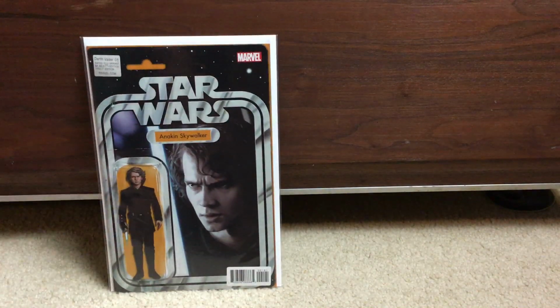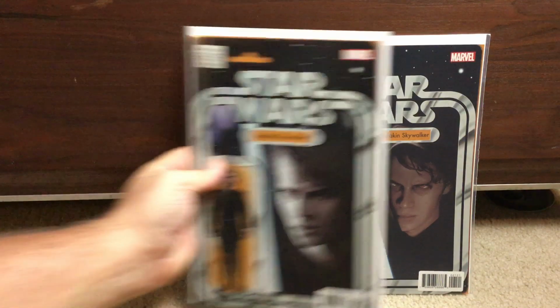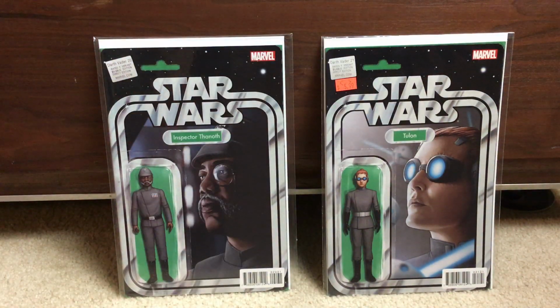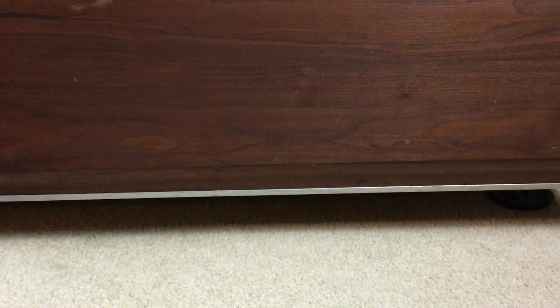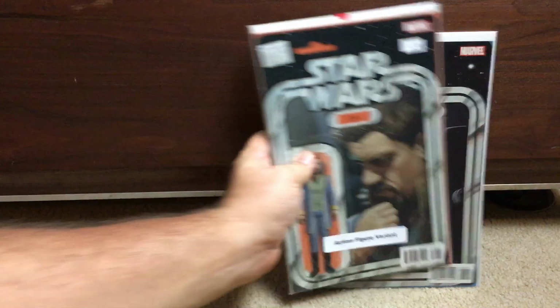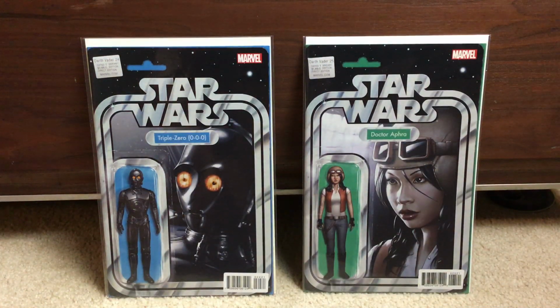We've got some showing Anakin before he got totally crazy, but there's Anakin on the left, regular Anakin, and then Darth Vader, Anakin Skywalker. Getting close. Now we're getting into some figures that are comics and figures that I have no idea who these characters are. We've got Inspector Thanos and Toulon. I assume these are from the comics. And you've got Silo and BT-1. And we've got 000, who is a very C-3PO looking figure. And then Dr. Aphra, who's a very famous character in the Star Wars world in the comics.